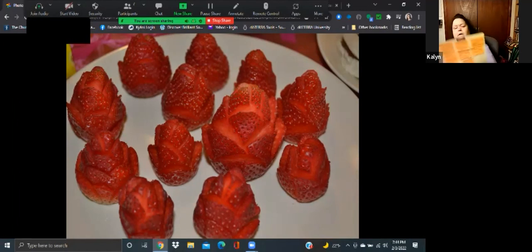Wrong paper. Right paper, wrong size. All right.